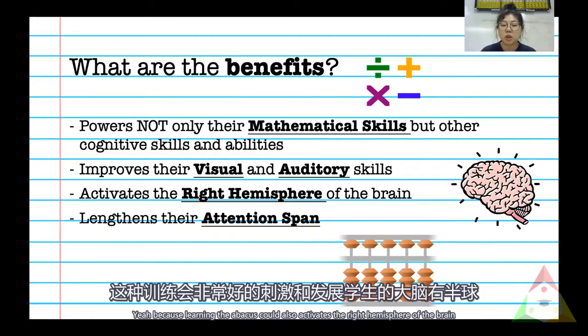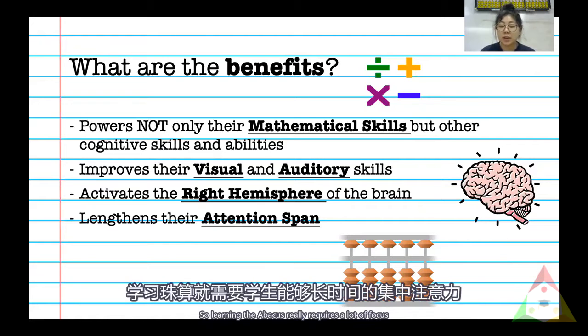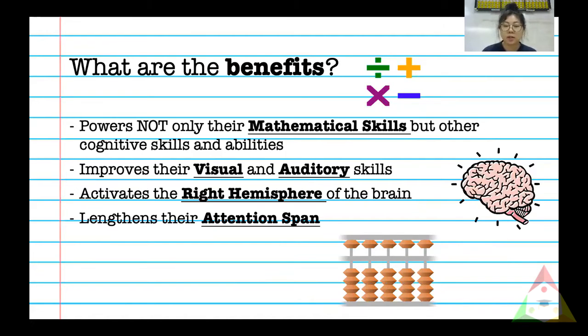Learning the abacus also activates the right hemisphere of the brain and lengthens their attention span. So learning the abacus really requires a lot of focus.